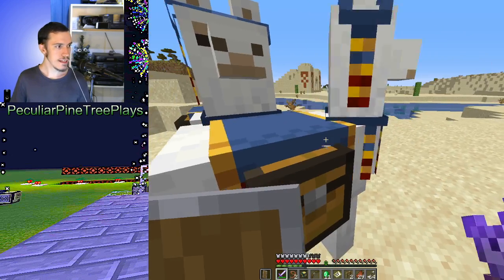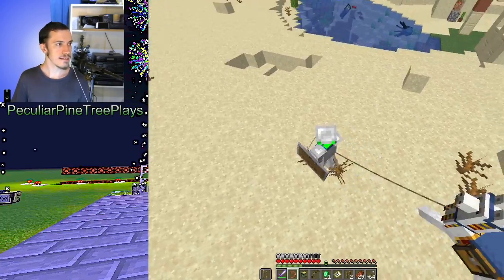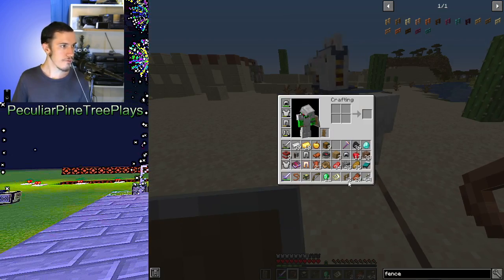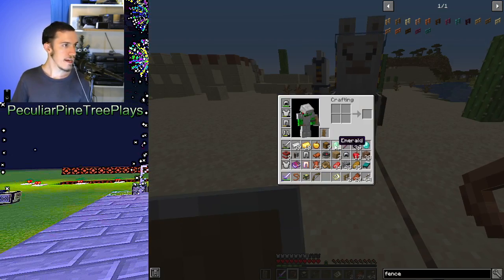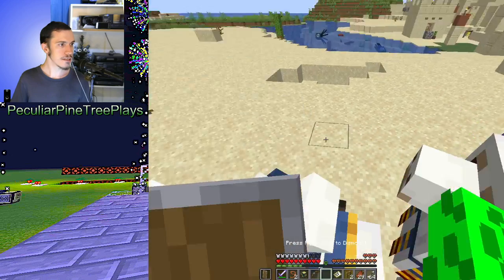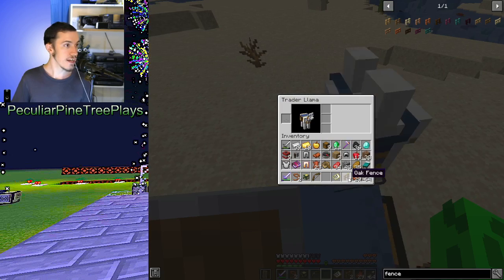Whoops, didn't mean to delete that guy. Let's see if that's the right guy this time. Aha, yes, we've got him. Okay, I think we need a free hand. That seems to be the idea. There we go. Oh, no, I think we have to actually ride the llama in order to put stuff in it.